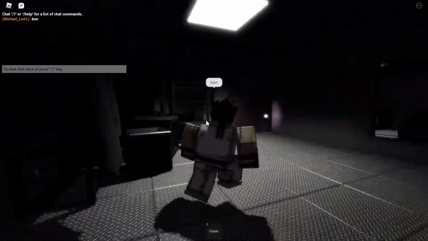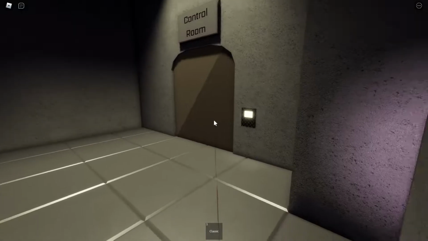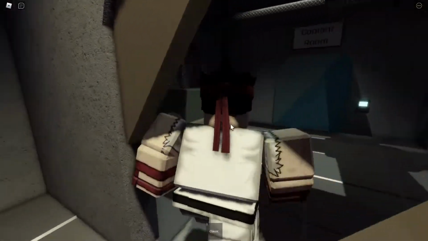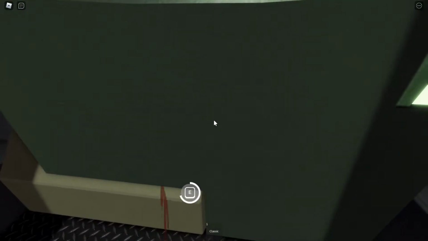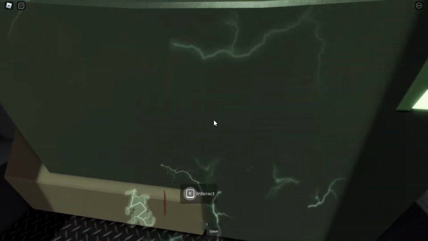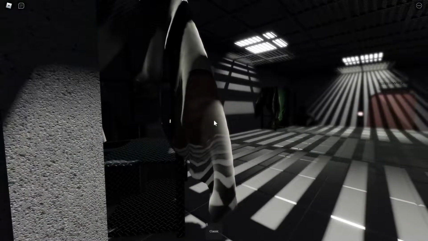The next thing is electricity. Go to the generator room. The green room. Go up to the generator and interact with it. And that's how you generate electricity. Please don't try this at home.